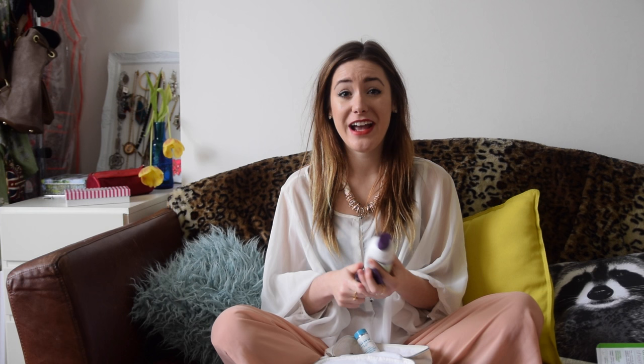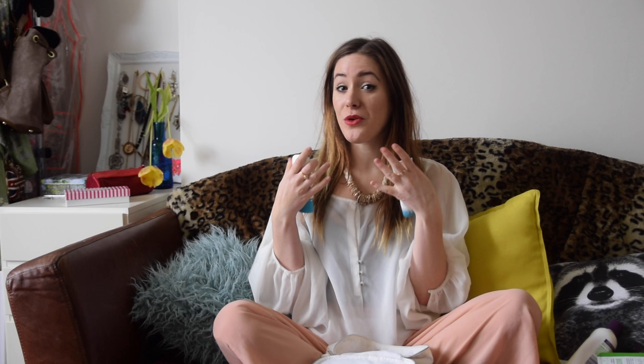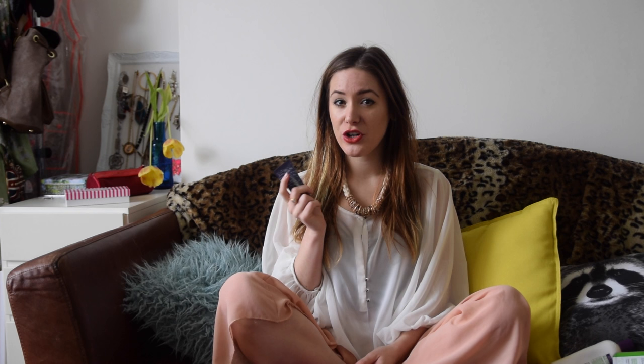Even if you're staying in a hotel that provides shampoo and stuff like that, I would still recommend bringing a hair conditioner and a body butter or body lotion, because your skin will be quite dry after a week of skiing. One more thing I packed this time, which I don't normally pack, is stuff for tired legs — I actually found it quite relaxing to lie back after a long day on the slopes and massage it into my legs. Speaking of dry skin, your hands will probably get really dry if it's cold, so pack a really good hand moisturizer. I got this one from my mom for Christmas — it's called Snowball, so it was the perfect one to bring. Keep this in your skiing jacket and any time you get to take your gloves off, just put it on and let it soak in.